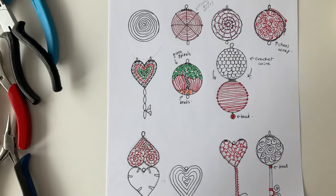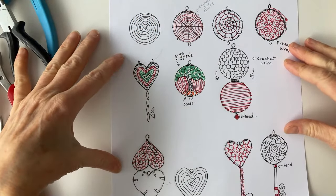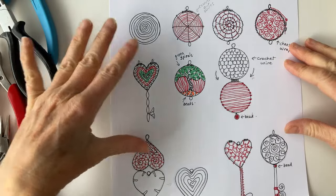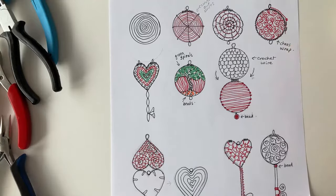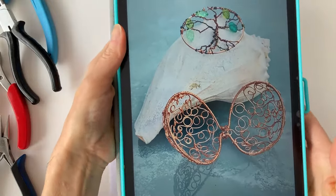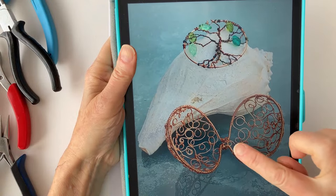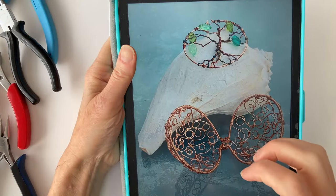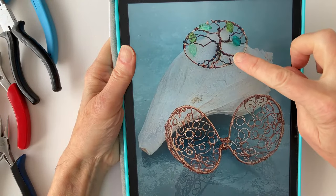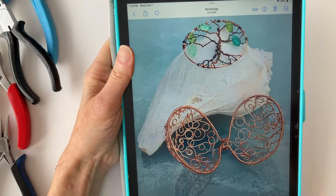It's pretty exciting. I did a bunch of sketches with different ideas, some round forms. I remember we talked about Melody having done a locket on Live Wires for the Win a couple of years ago, so I looked up her locket because I couldn't remember what it looked like. And here is Melody's locket. They also call them trinket boxes, and hers is a little bit different. She's got this little area that opens up to make almost like a globe, a round 3D shape. I had forgotten, but she had done a tree, and the tree just slips inside the locket and closes up. It's really, really sweet.